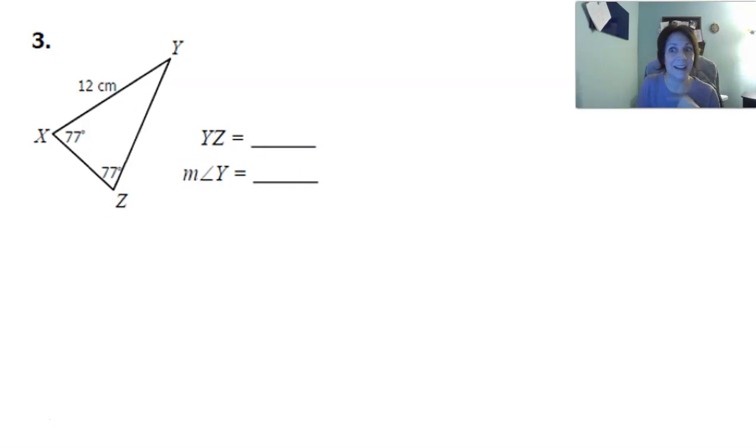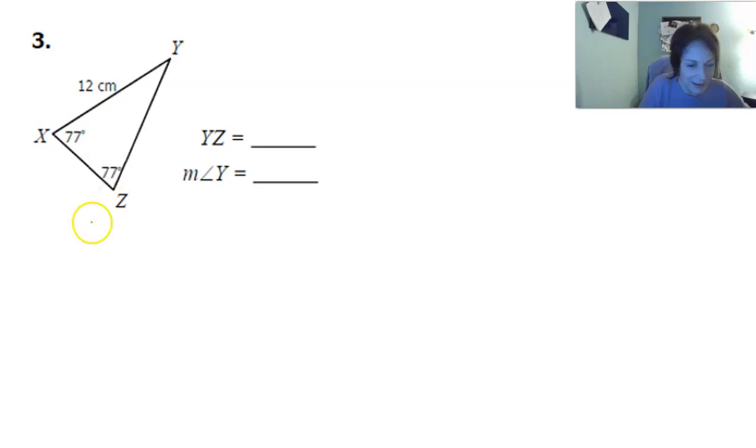Ooh. Threw another one at us. Okay, so this one we talked about earlier. Notice they didn't mark any sides congruent. My first thought was, let me go label these legs. Let me write leg, leg, base. They didn't give me any tick marks. However, they did give me these two angles.